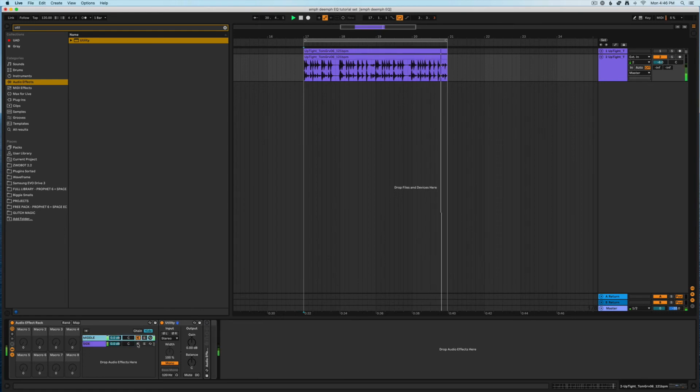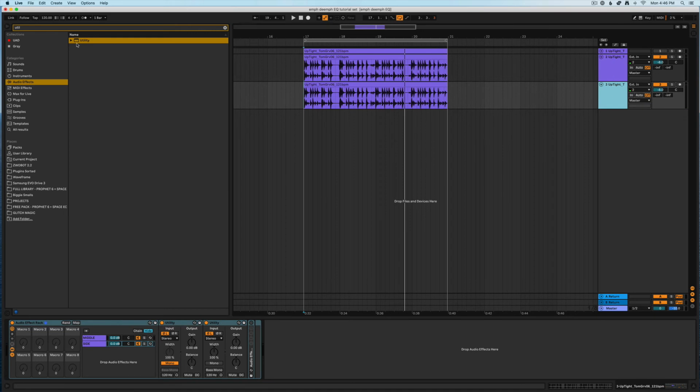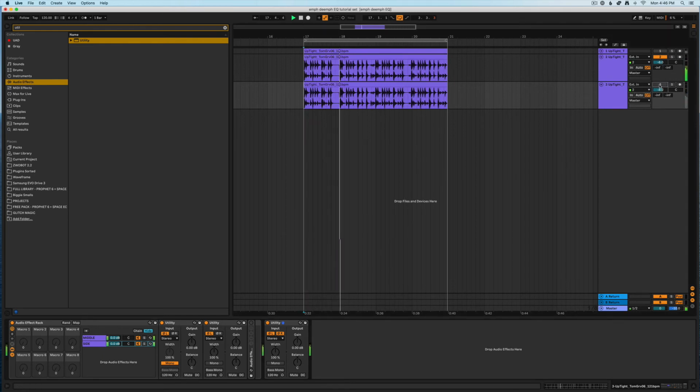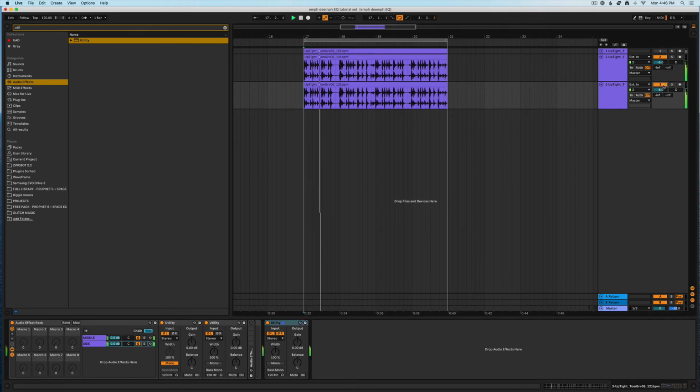If we go here, there's our middle. And if I flip the phase on all of this, actually make another duplicate, and if I totally flip this around, we should get a null. Yeah. So we know that this process here, by adding these utility plugins and flipping the phase around, if we take the same thing and flip the phase on all of it in another channel and add them together, it nulls to 0. So we know that it's not changing anything. Always good to kind of confirm that.